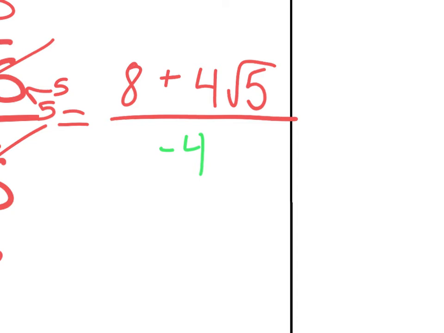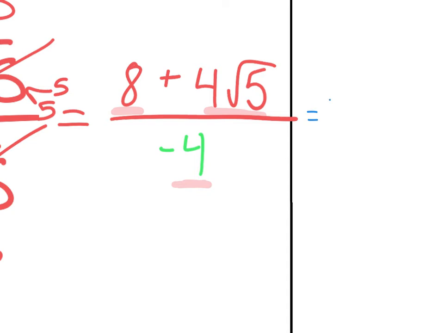However, what we could see here is that I've got my three terms. I've got 8, 4 square roots of 5, and negative 4. Do all of those have a number in common? 4. So if I see it, which I do see it now, I can go ahead and divide by 4, or even by negative 4 to get rid of that negative on the bottom. And then that's going to simplify this further.